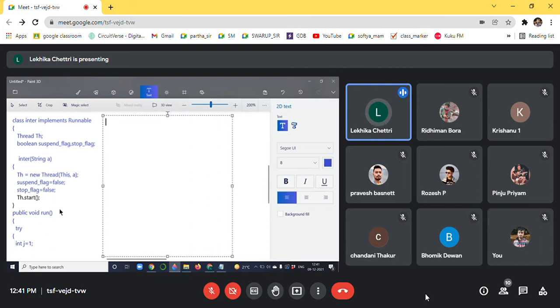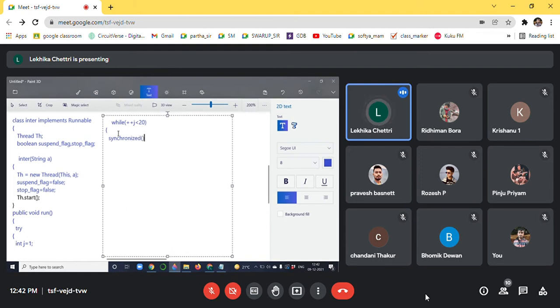For the loop, I've initialized j equal to 1. We have already done it using a for loop, so let us use a while. This while will go as long as j is less than or equal to 20. So let us synchronize it.